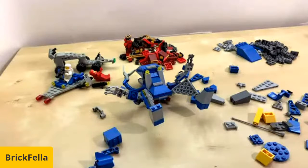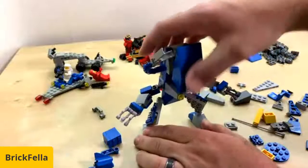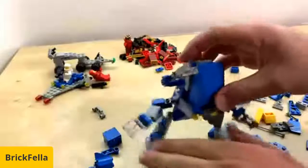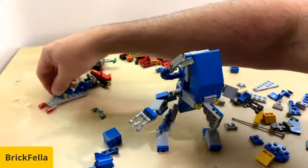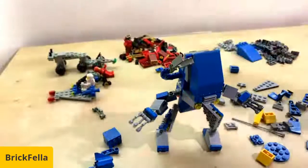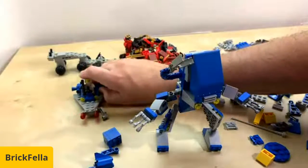Whoops. All right. I'm thinking this would be ideal if it turned the other way. Yeah, that would be better if it was the opposite. What about these? Would these work?